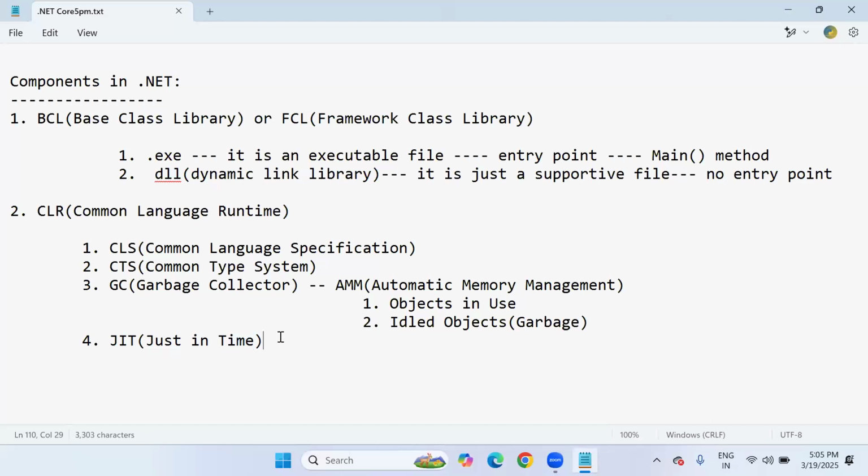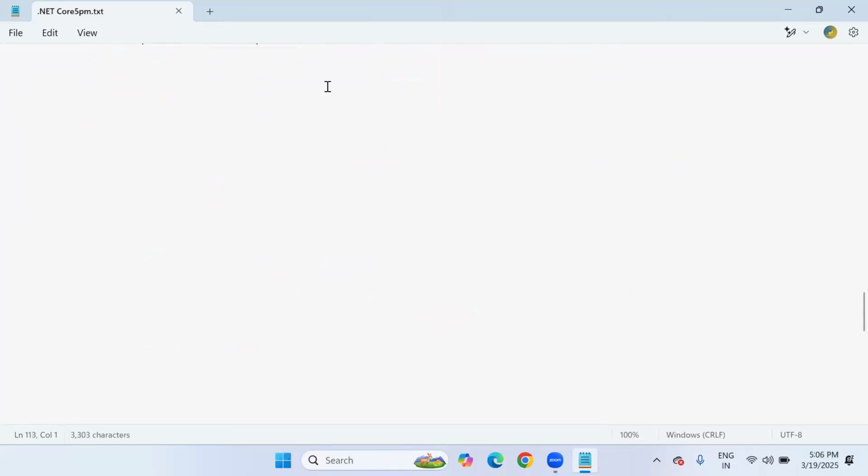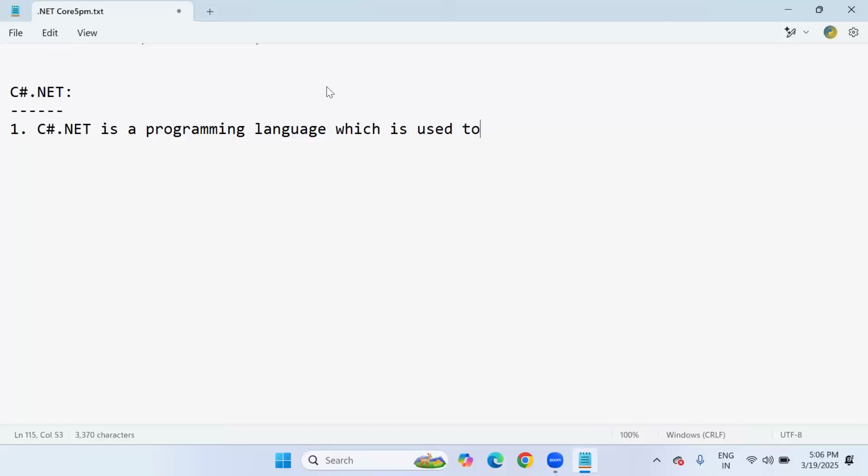So let's begin today's session. In today's session, I'm going to start with our main programming language, C#.NET. So first we will start with the C#.NET programming language only. As I said, C#.NET is a programming language which is used to write logic code for application development.